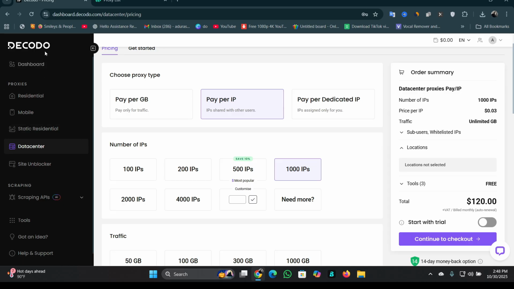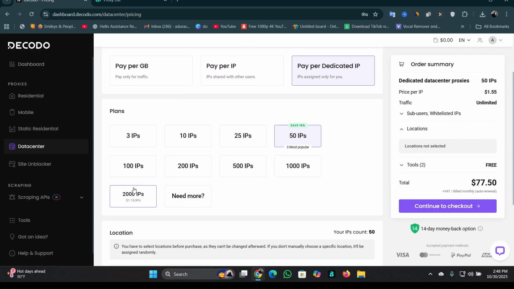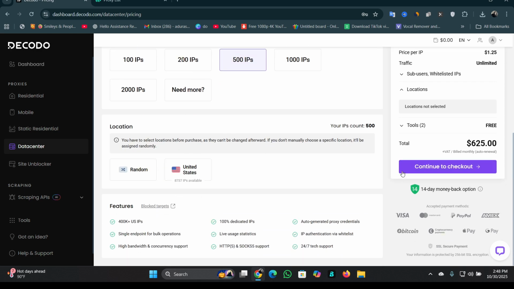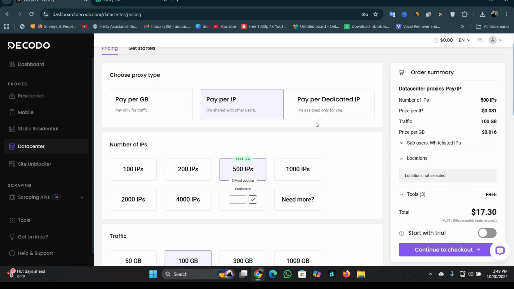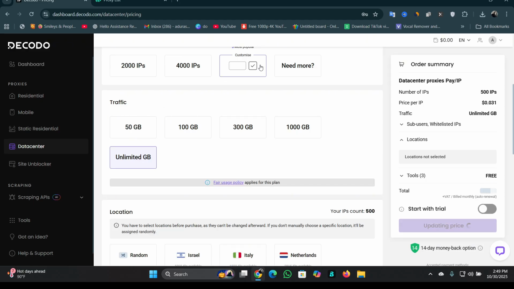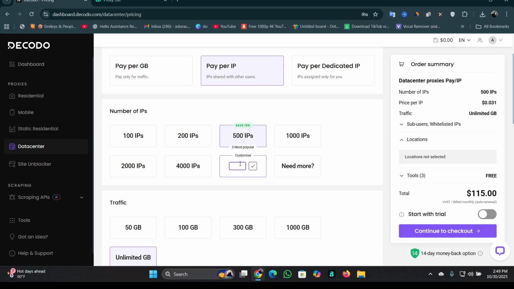So another one you can check is Decodo. For this one, we're going to go for data center because that's the cheapest. The residential is super expensive for all these kinds of platforms, so you need to make sure you have a very good budget. So you click on data center, then click on pay per IP. Or if you have enough budget, go for dedicated IPs. With dedicated IPs, you can go for 500. Then they allow you to pick the country. Theirs is uncapped with high bandwidth, so you don't have any bandwidth limit, you're good, right? So that's the price it will cost you here, price per IP for dedicated. But if you want to go for shared IP, like sharing with people, you need to buy the capping, right? So if you cap it, it will just look like the other one there. So let's say you want 500 IPs, right?